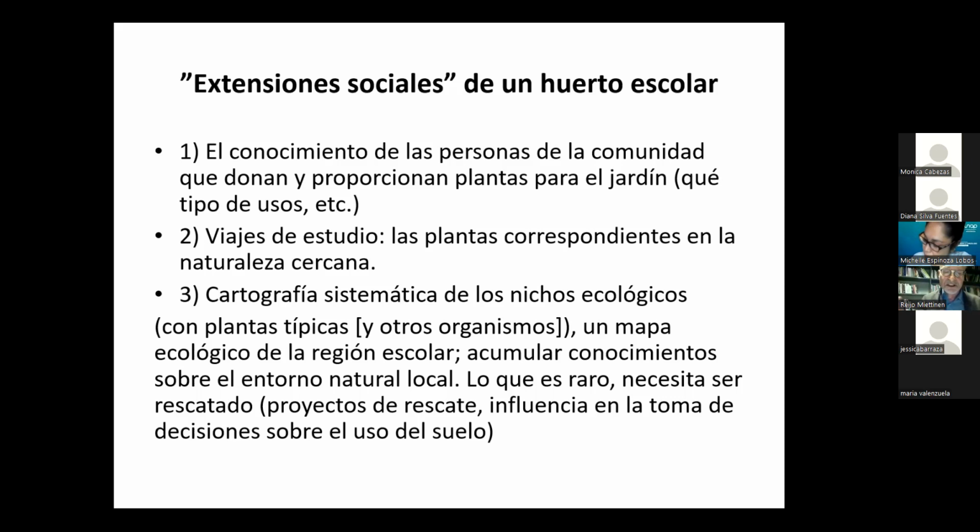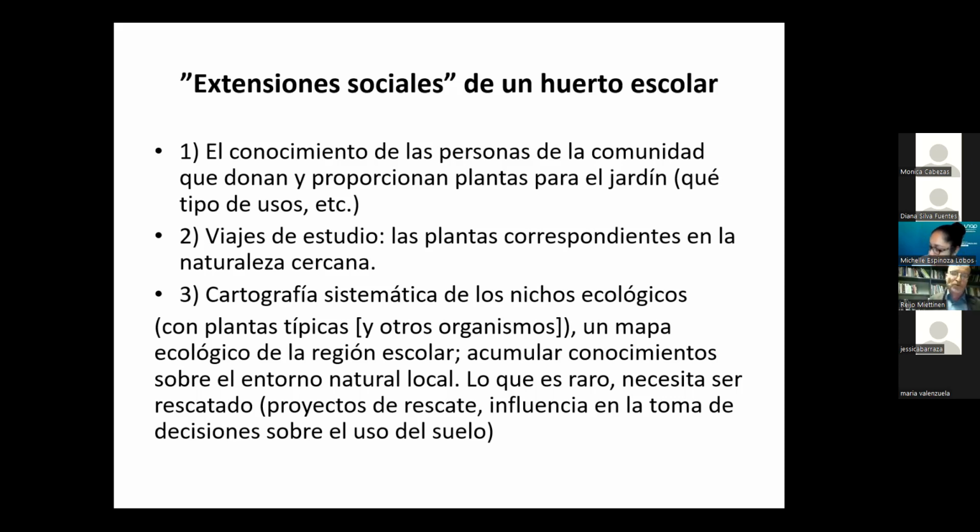In this way, they can accumulate knowledge about the surroundings of the school. And if one class studies plants in one niche, another class in the following year can trace what kind of insects are in the same place and so on.